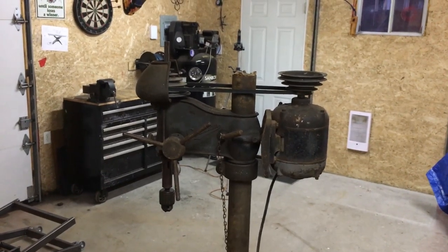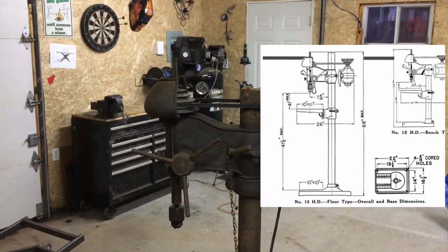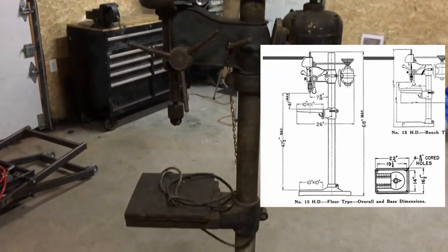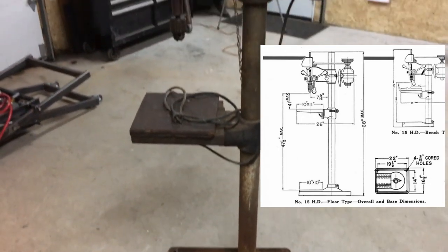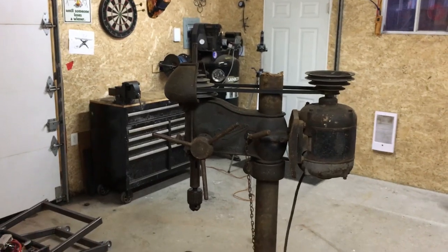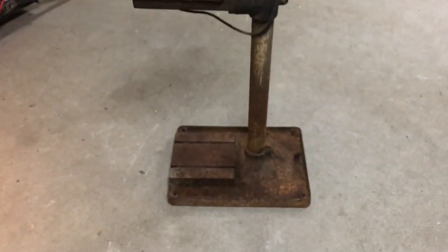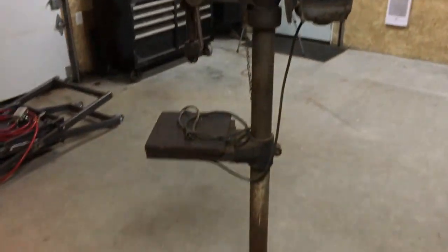And I'll go ahead and put up a couple more screen grabs of the PDF, just so you can see the information on this fabulous machine. So the intent here is to do a restoration. And by restoration, I mean full restoration. So we'll be completely disassembling. We'll be blasting anything that'll fit in the blasting cabinet. Then we can get stuff primed up and painted.